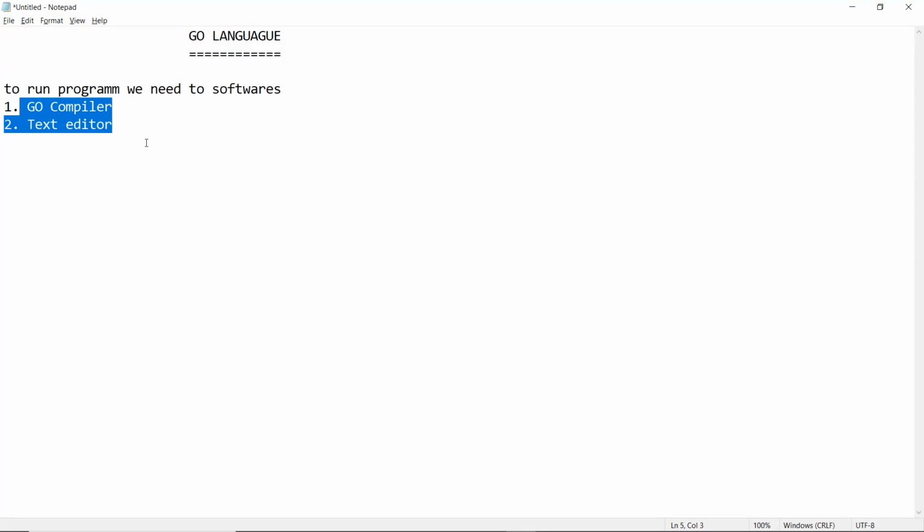Then you need to get the path of your Go programming language installation on your current system, and that particular path you need to set into the environment variable path, and then you access it through the go command. And the text editor can be anything, in this case Notepad, and I can use Visual Studio Code also, because it's already installed on my system.